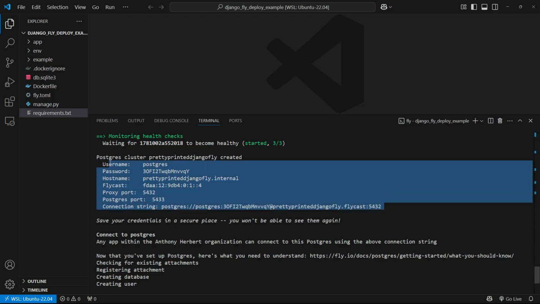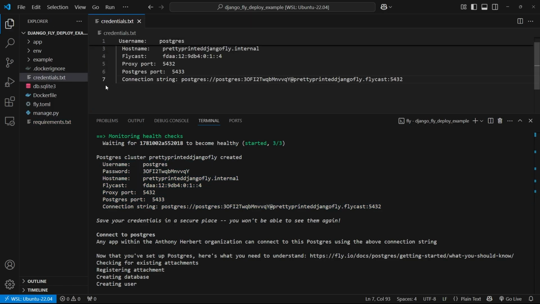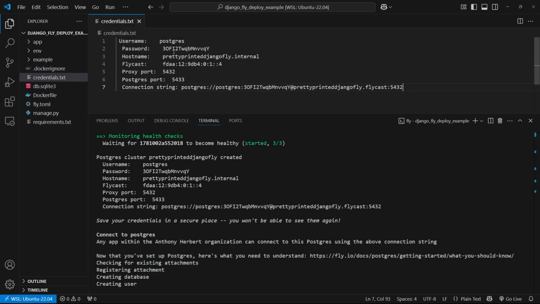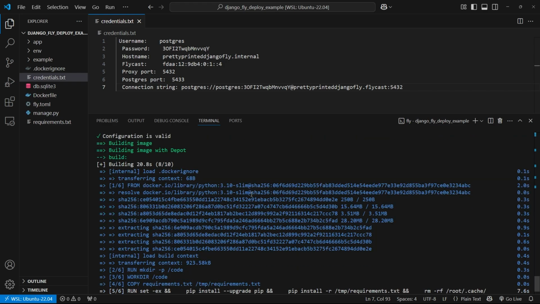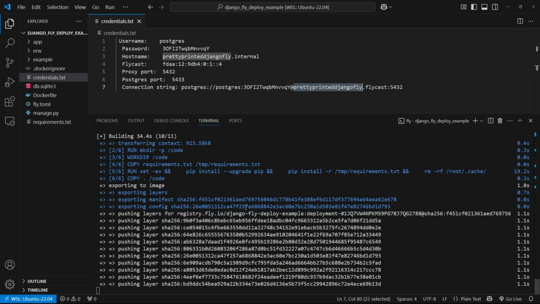So let me just copy these just in case I need them later. And I'll just call it credentials. And what I want to do is ignore credentials in the Docker ignore. So credentials.txt. And if I had a git ignore, I'd also put credentials.txt in here. But I'm just putting these in here just as a reference. I don't actually need them for anything outside of this example, but just so you can see the information, like the password, the host name, the database name is still the same. All that is working correctly.